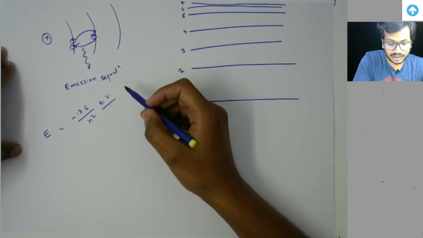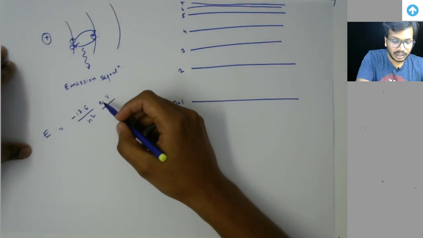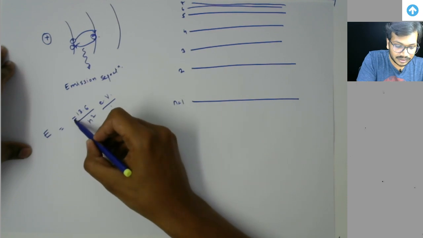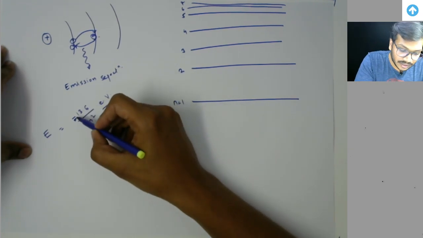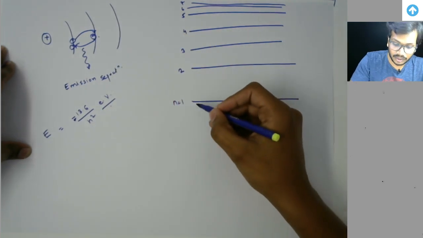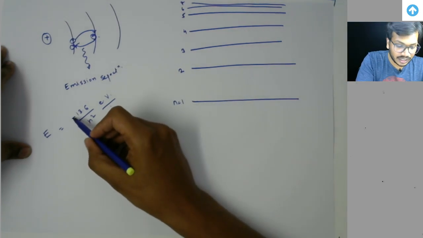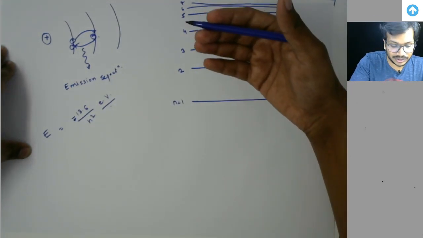Electron volt is the energy unit we use at such small levels because this is a very small unit. So what this minus signifies is you have to give 13.6 electron volts of energy to an electron that is in the first orbital to make it free of the nucleus. So negative signifies energy to be given to the system.